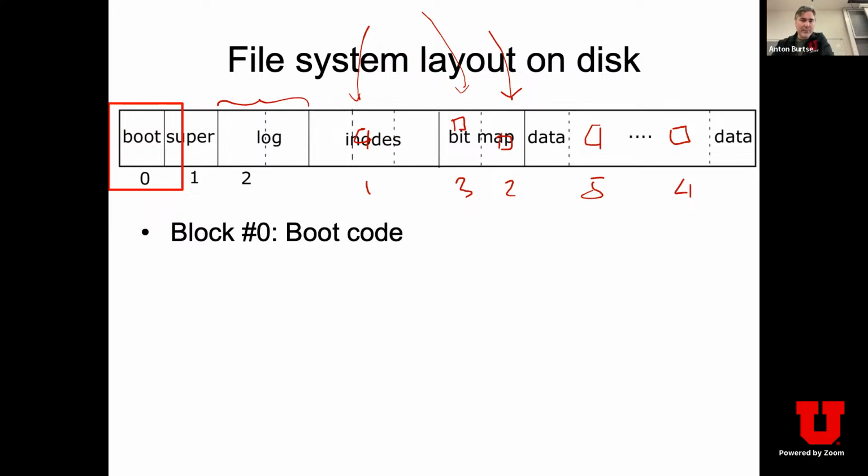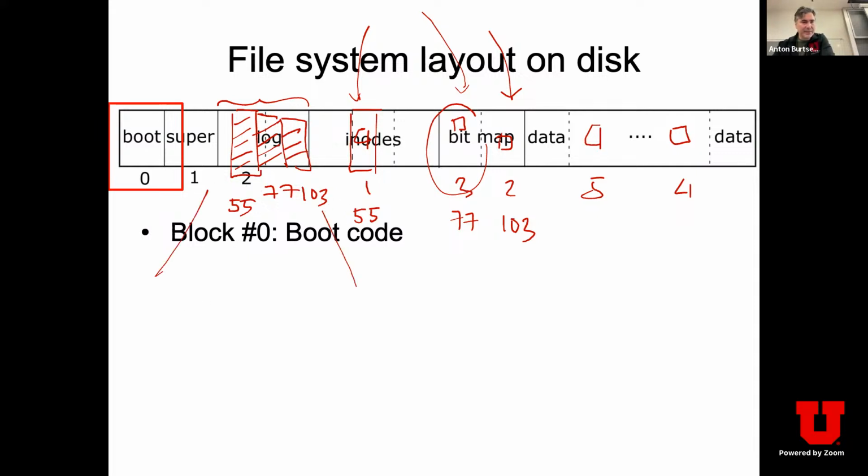Literally, if you want to update this thing, you put the new data here and remember that this block was, let's say, block number 55, and you have to write block 55 later on. Then you say, what about this, right? So it goes into block 77. So instead of overwriting this area, you also accumulate it in this journaling area and remember the number of the block, 77. Then maybe this one was 103, and you say, look, the next one, 103, and so on, right? And you say, look, if you magnify this logging area, it will literally have the following.